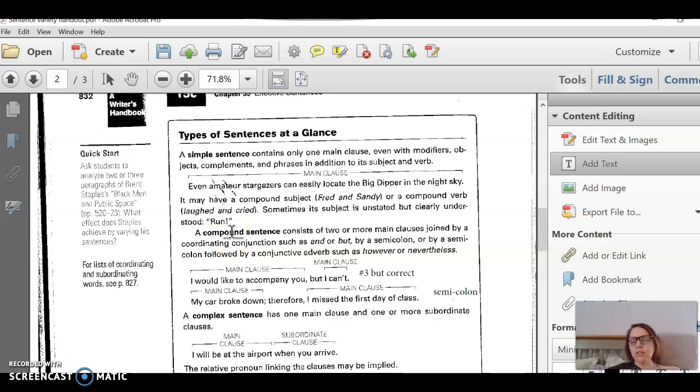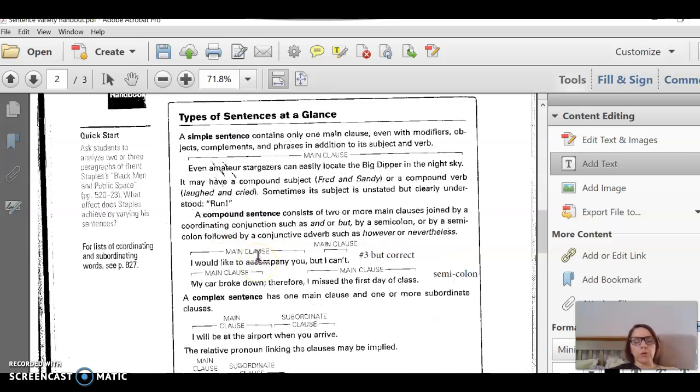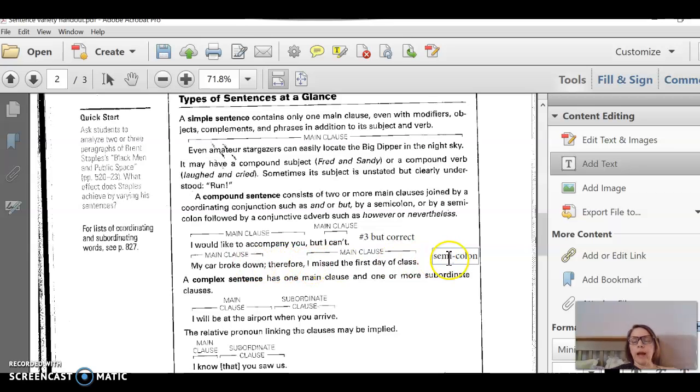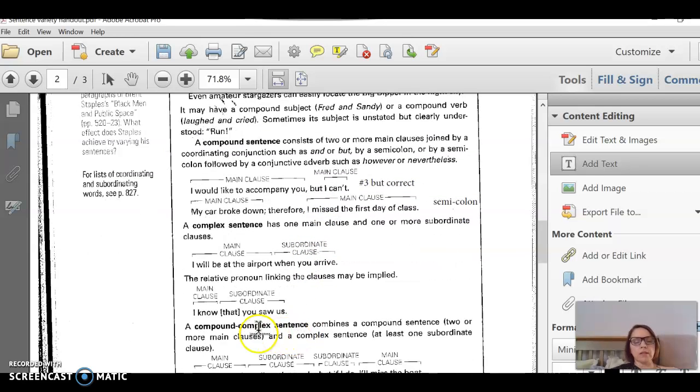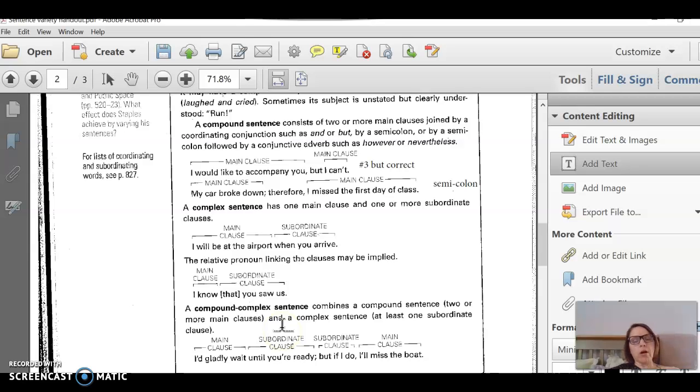It's called a compound sentence. That's what our handout says. Then you can also do a complex. Oh, sorry. I highlighted this one for Maddie, who was talking about semicolons during class today. There's a semicolon here, and then an adverbial conjunction like therefore, in addition, or moreover, all kinds of words like that, and then a comma after that. So these are both compound sentence types. Then there's some complex sentence types and some compound complex sentence types. So make sure you look over this part too, because this part will give you some other ideas for different kinds of sentences.